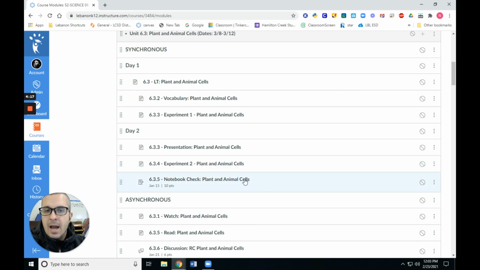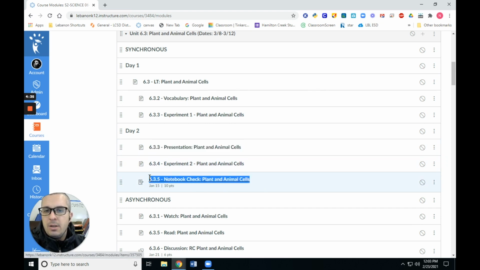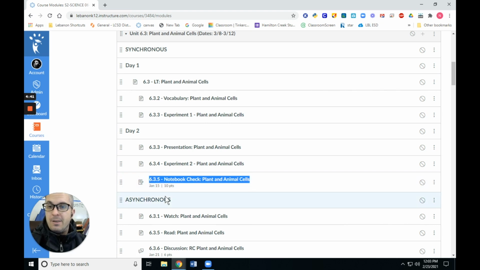And then I have a notebook check that I regularly do with my students. So they are required on those days in synchronous time to take notes on the vocabulary as well as on the presentation of whatever our topic is. And then I want them to turn in that notebook. And I put this on the day in synchronous simply because I want them to be able to give me their physical notebook if they are using a physical notebook to be graded, or at least I walk around and check it. Most likely for notebook checks, if they're still doing it on a Google Doc, they can easily submit it into Canvas. If they're not, I can manually enter a grade by walking around and checking their notebook.